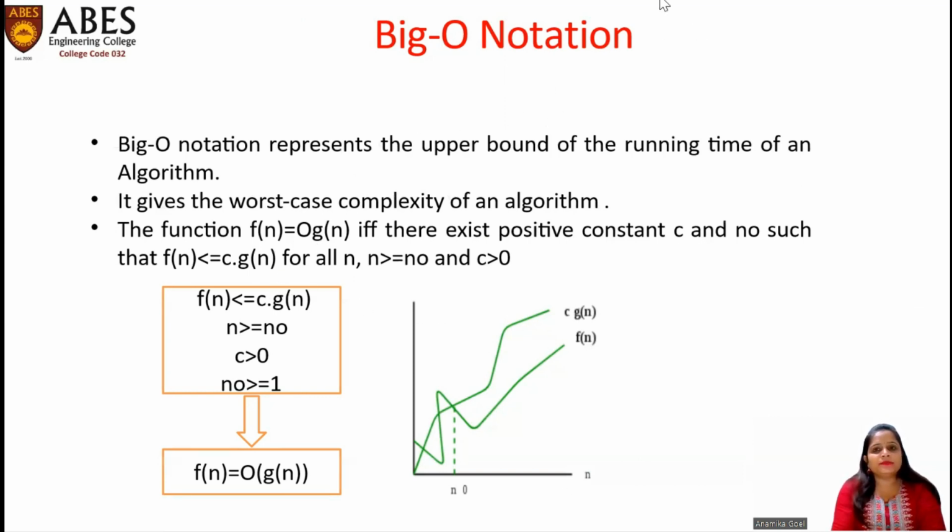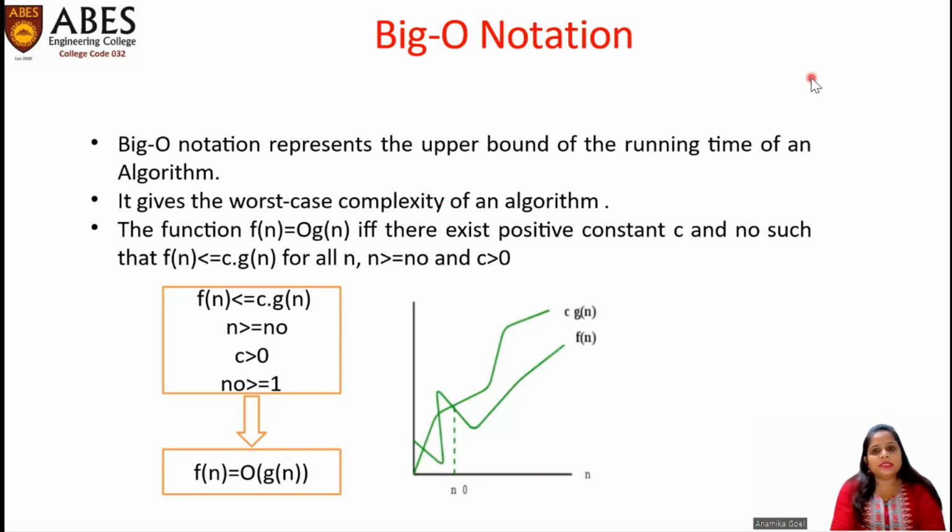Here, what is the meaning of worst case complexity? The worst case means the maximum time an algorithm takes. Suppose I have an array of 10 elements and I want to search for a particular element in the available list of elements, and the element which I want to search may not be present in the list, or if it is present, it will be at the last array index. So that is the case of worst case analysis.